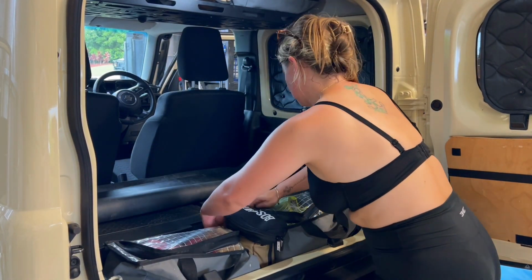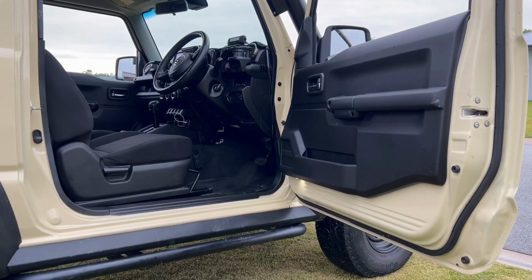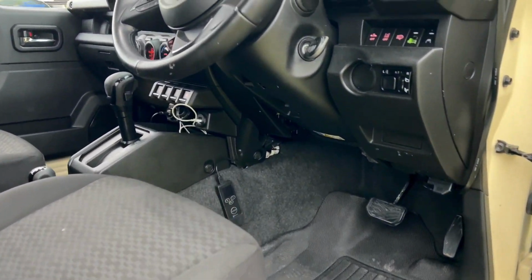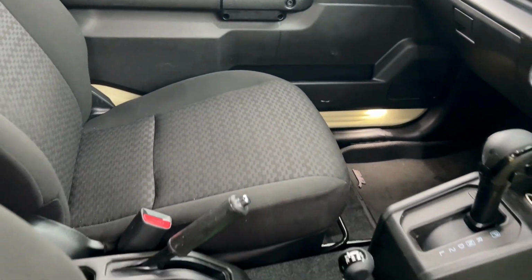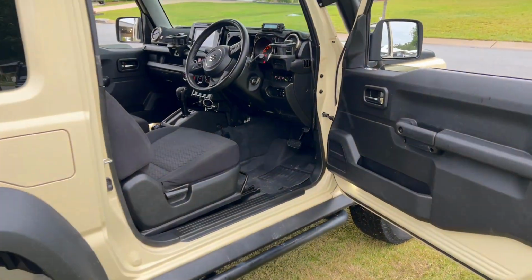Alrighty guys, that is the end of the video. I hope you guys enjoy. I didn't really want to step through the whole disassembling part. I thought once it's all clean, I can go through reassembling and you guys can just work backwards if you ever want to take apart your car. But I hope you enjoyed. It's a lot less pressure now knowing that you can put your car back together in one piece.